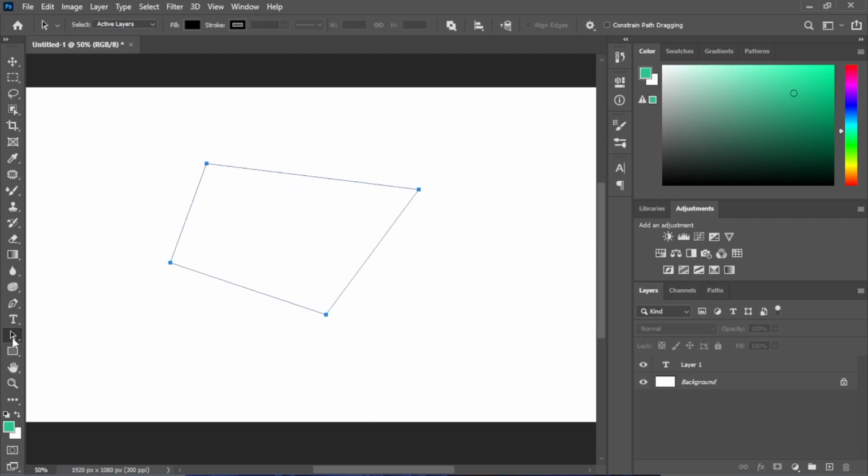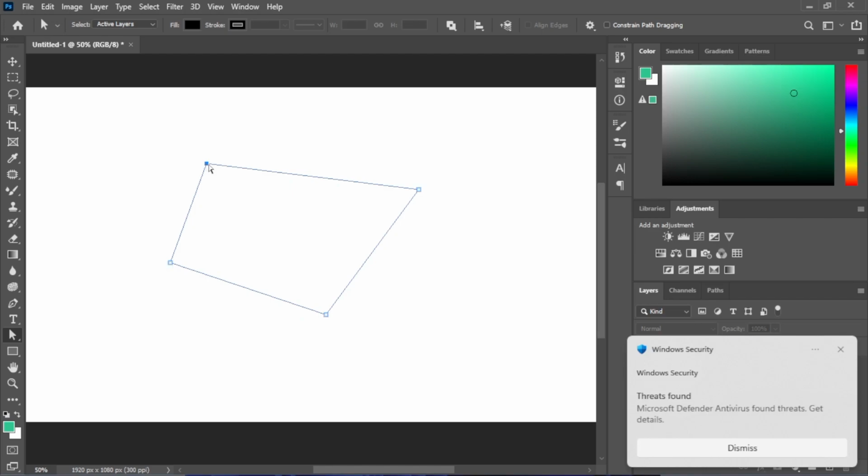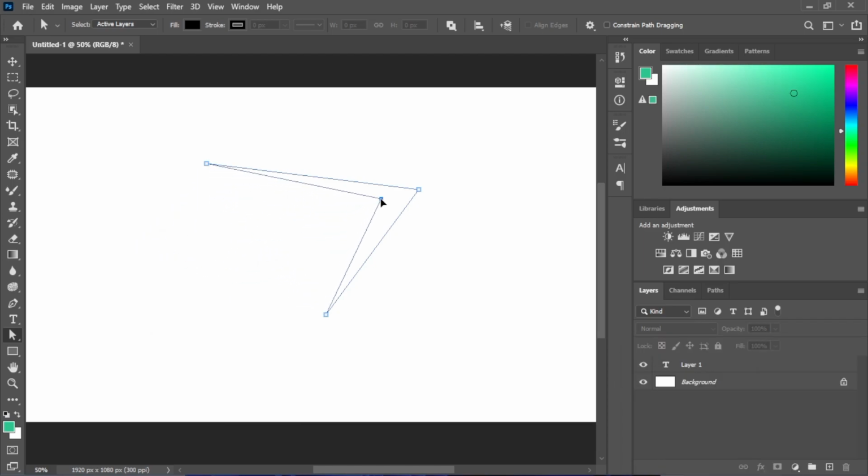Another thing is beneath that, we have the direct selection tool. This allows you to select a particular anchor and edit it. All right, guys, can you see? You can edit this very particular path that I drew. So this is what this tool typically does.